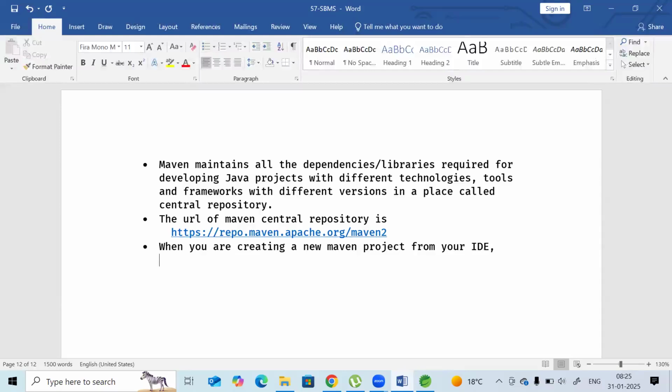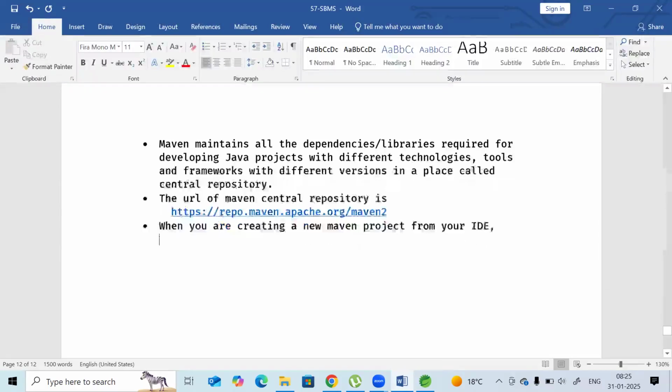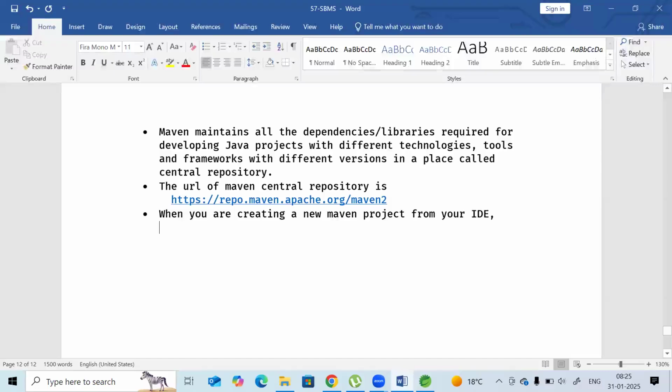When you are creating a new Maven project from your IDE, Maven will download the required plugins and dependencies from the central repository.